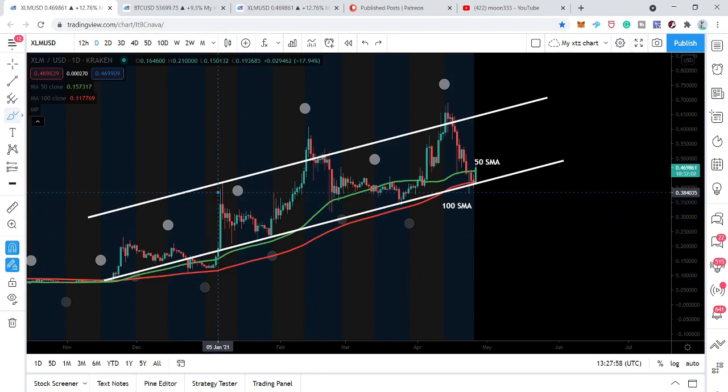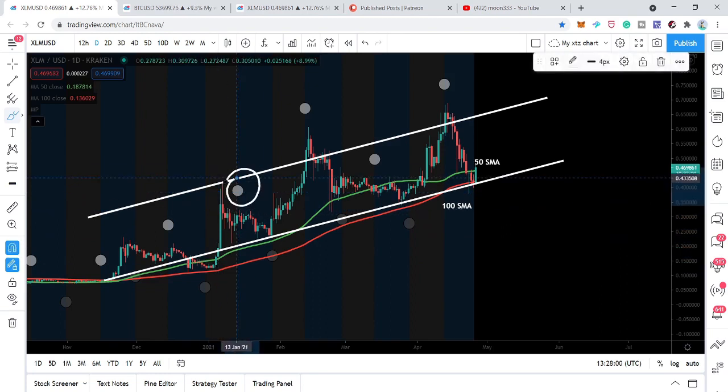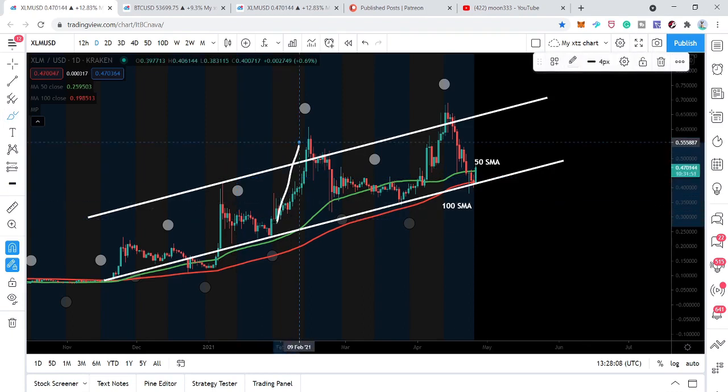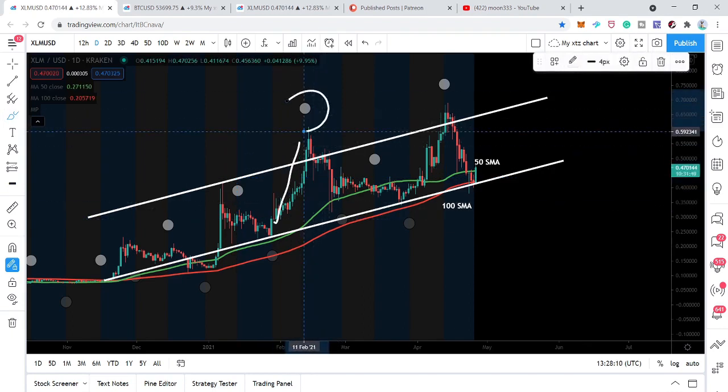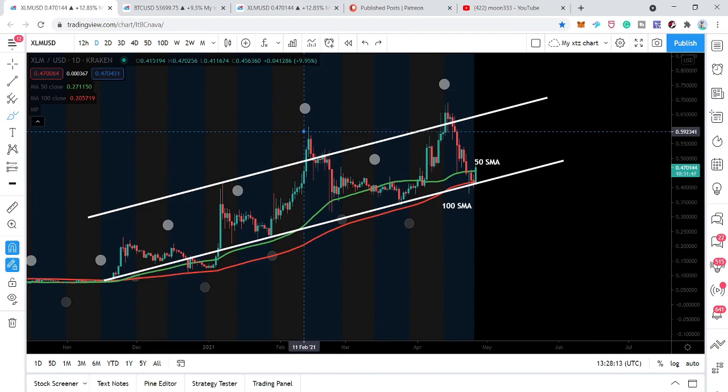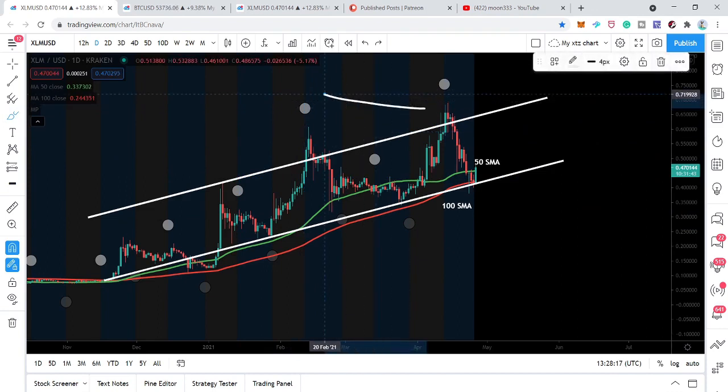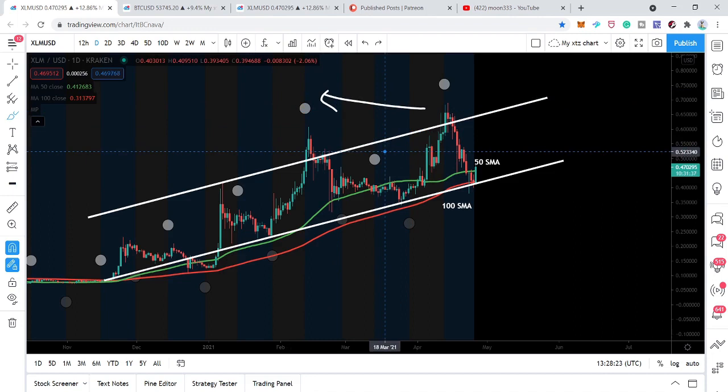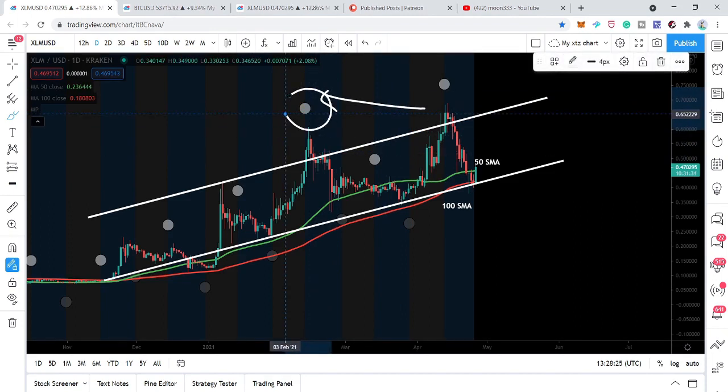Then the next full moon appeared at this level, and the price line followed this signal and even rallied beyond this level of the full moon. The next full moon appeared at this level, and the price line followed the signal of the previous full moon, not this one, because this was a false signal.